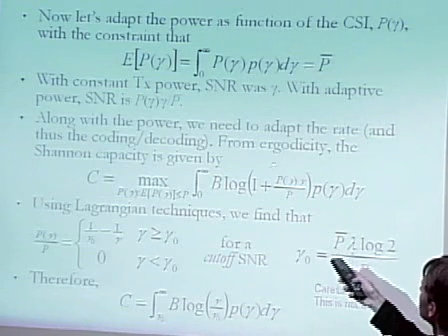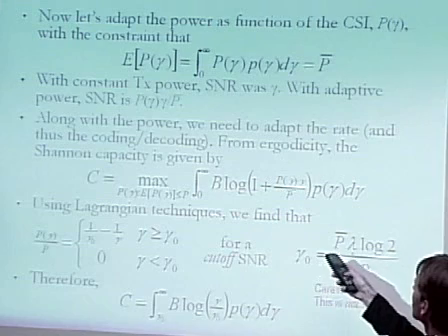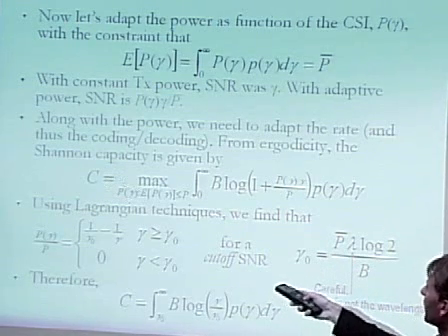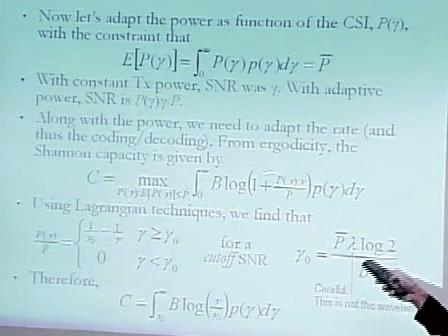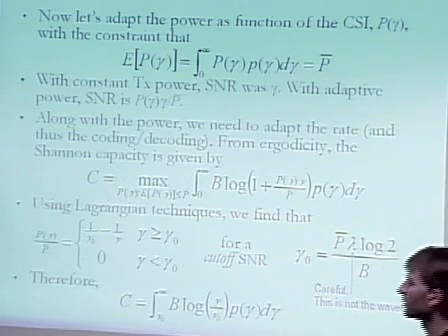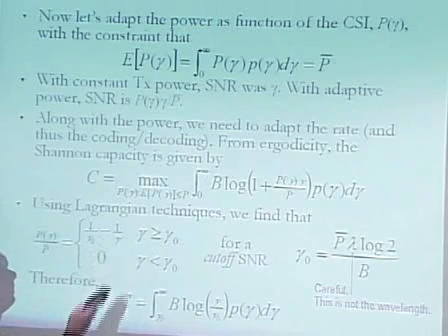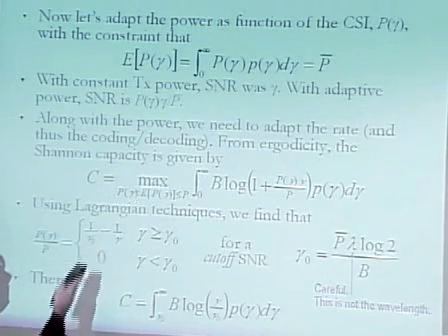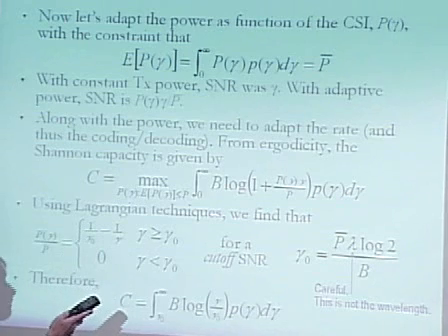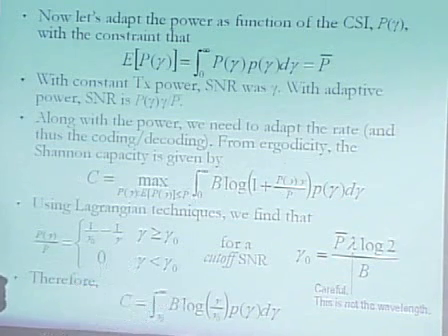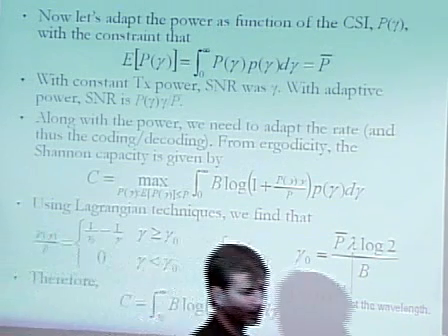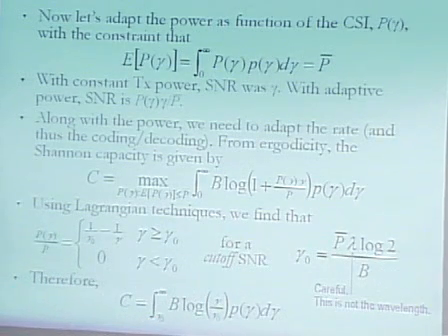Now, how do we choose this P of gamma? Well, we have to find the P of gamma that maximizes this integration. Of all the P of gammas satisfying the constraint, such that the average does not exceed P bar, there is one and only one that maximizes this integration. That's the one we want to find. And as we saw, although we didn't get into it in detail, one can solve this problem using Lagrangian techniques. There are actually other ways, but this is the most common one.